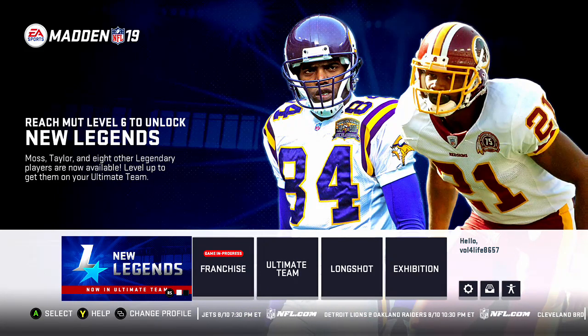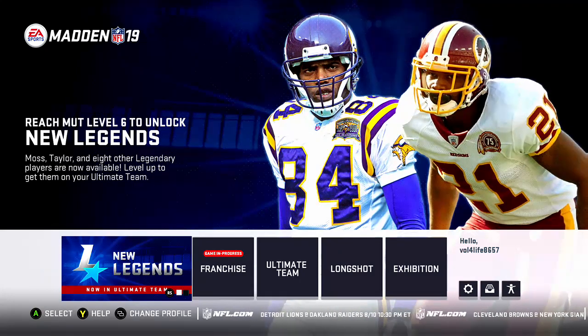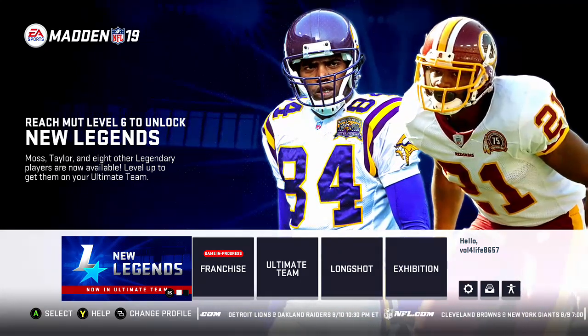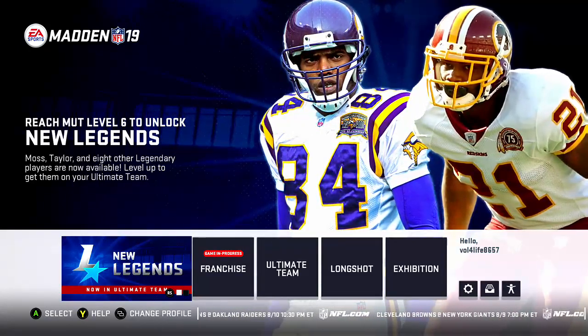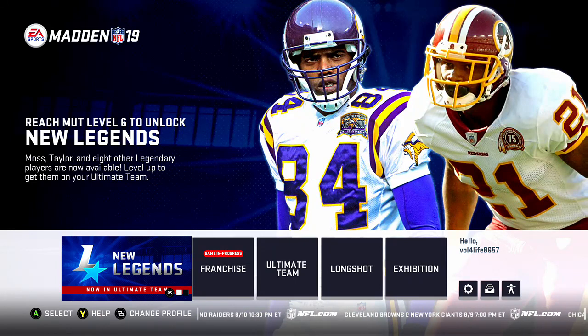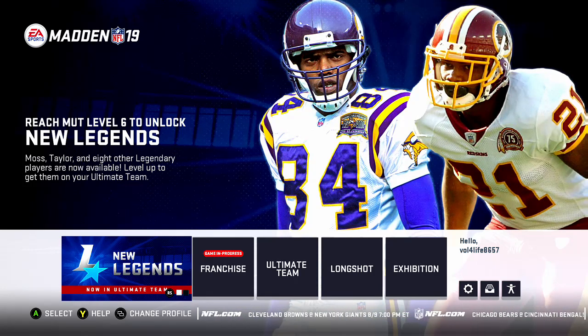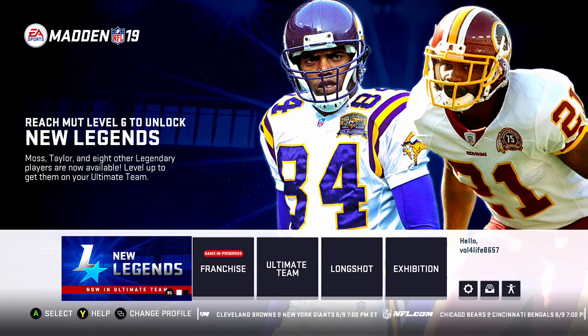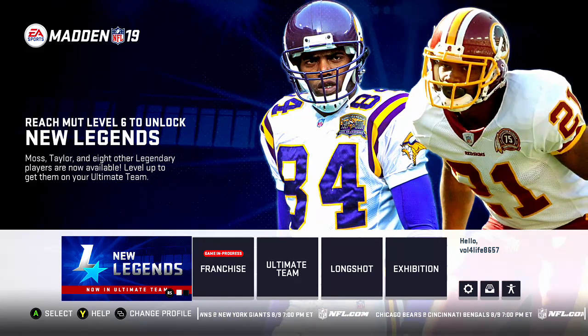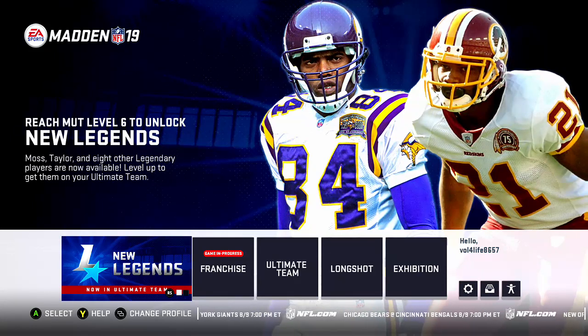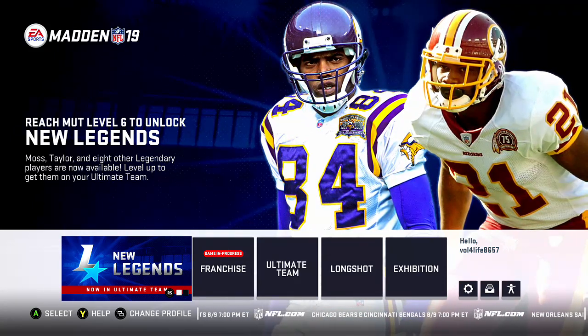So, let's start by talking about what's new on the home screen for Madden NFL 19, my goodness. Remember in Madden NFL 18 how we had all these different columns and rows and things to jump through? On the home screen, that is no longer the case. It is a straight menu going from left to right across the screen, similar to a menu bar in Windows. And that is all. A straight menu going across.